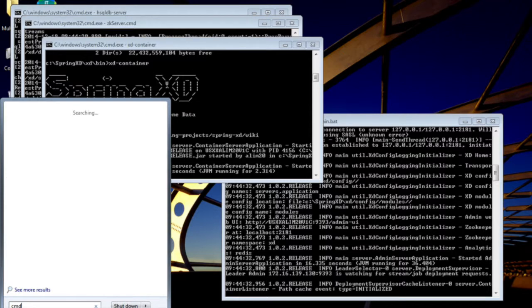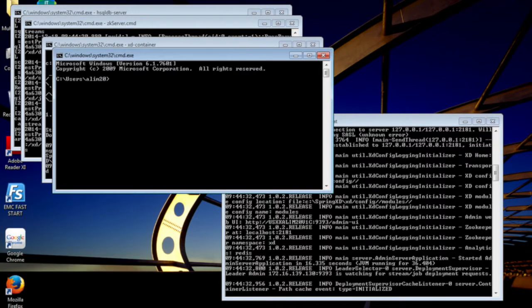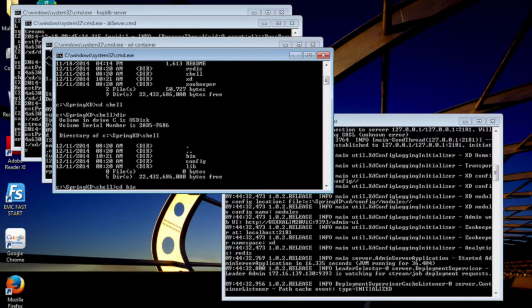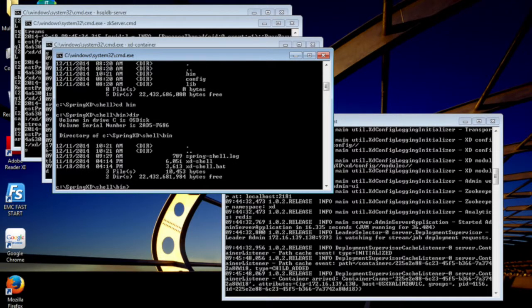Now we can start. The final thing that we need to start is the XD shell. So we'll open another command line and browse to XD home again. We'll go one level up. There's a shell directory here at the root. We will browse into that, go to the bin directory, and here we have the shell batch file.